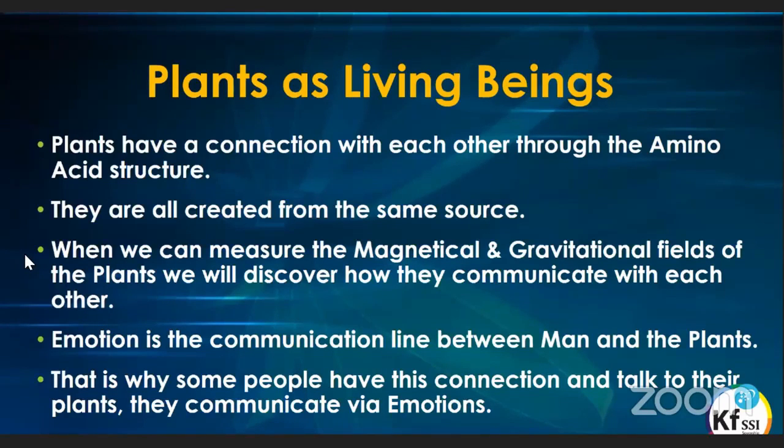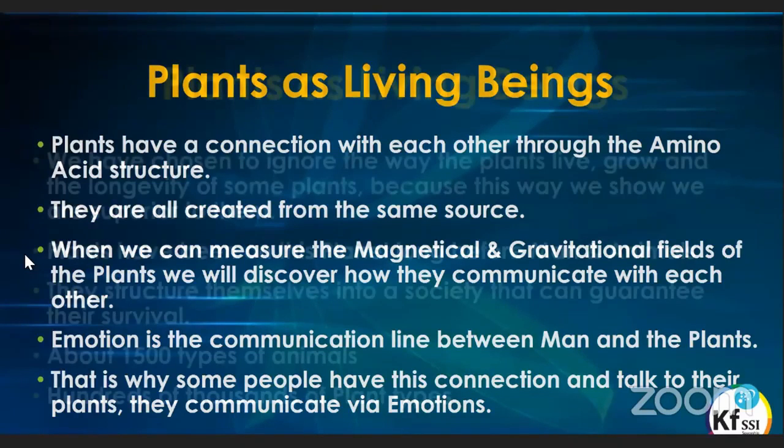And this is why some people will have that connection and talk to their plants, you know, and it's just talking via the emotions. It's the same when you see people who have what some will call a green thumb, because whatever they do in their garden, it's always beautiful, because they are always interacting with their plants, giving their plants love and attention, whereas for other people that just doesn't happen because they don't have that connection with their plants. And it all comes down to the emotional connection that we have with the plants around us.